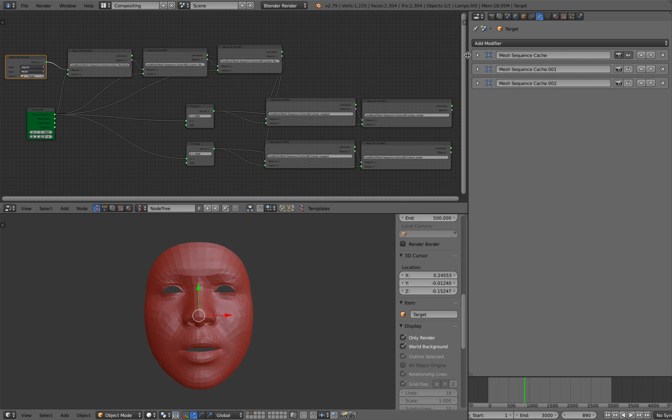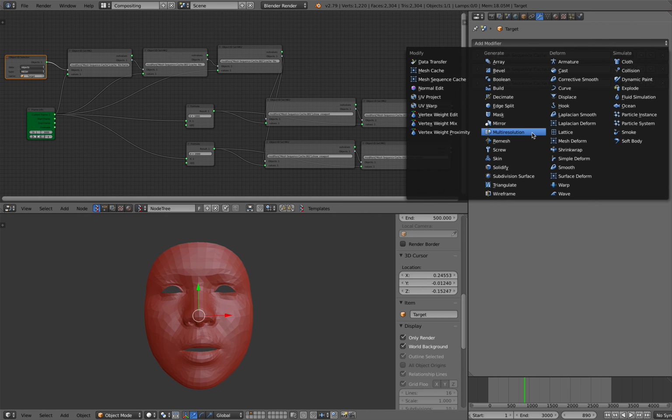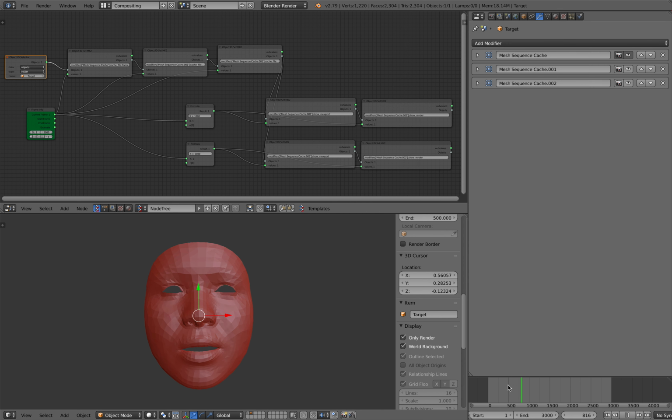Ideally, I think we should have some kind of Alembic mixer in the modifier, similar to this vertex weight mixing and edit. So we have not got the mesh sequence mixer yet, but using this way, you can still do it. And if you ever want to render, let me do something very quickly.